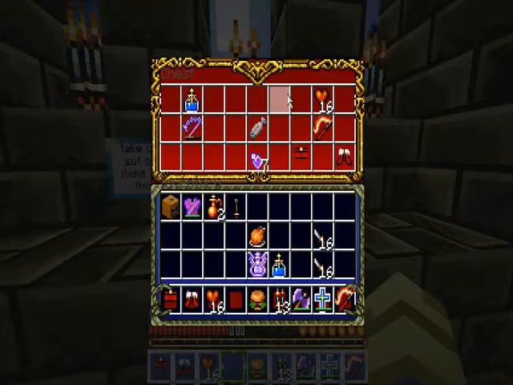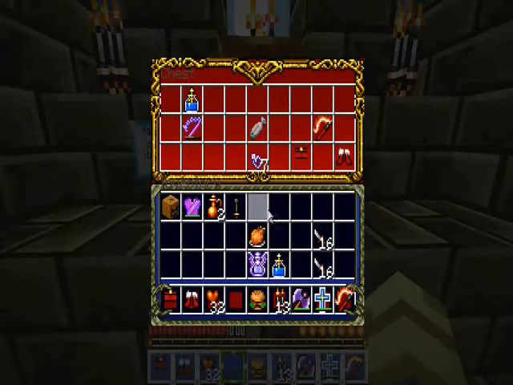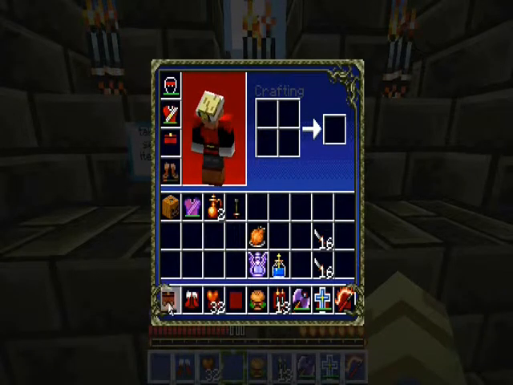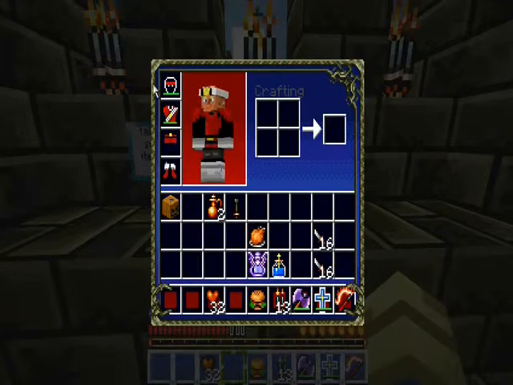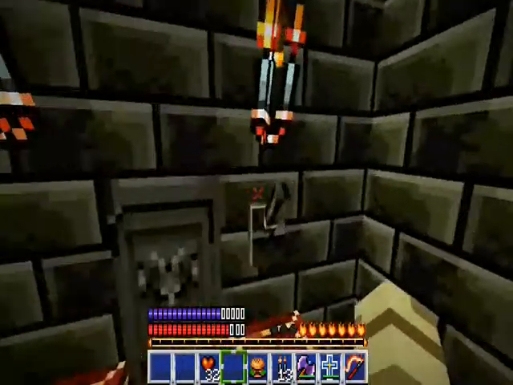Well, it says one set, so maybe I should not take the arrows? Then again, it's just me playing solo. If I actually were playing with other people, I would not be so greedy. Oh, and a fish. So my leather armor got wrecked. This is button to set everybody's spawn point.